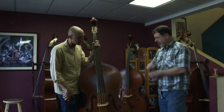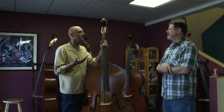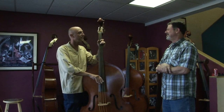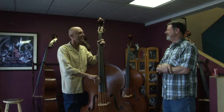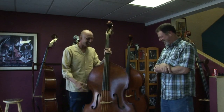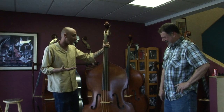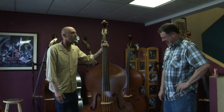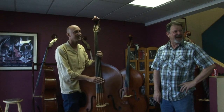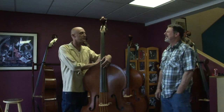But every time I walk by this bass, it just makes me think of Tom and Jerry, Is You Is or Is You Ain't My Baby, and I always go in and play the opening bass line to it. It just looks like an old bass that Willie Dixon would have been thumping on. Is that a Cab Calloway tune? Yeah, I think the Tom and Jerry version is Cab Calloway.